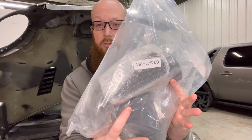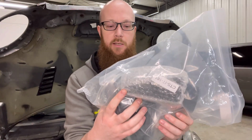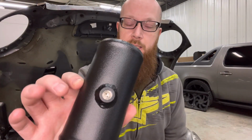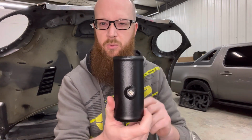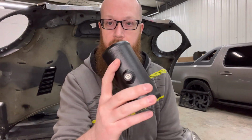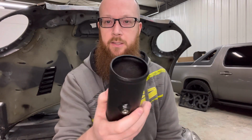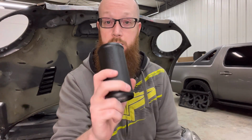It has the silicone couplers and the intermediate tube itself, which I'll pull out and show you right now. So this tube does come with a bung already in there for if you do methanol injection. It's all ready to go. I have tightened it down. It has some thread locker on it, or thread tape I guess, but it is tightened down. I did that already, so it's nice and flush on the inside there so that it's ready to install right now.